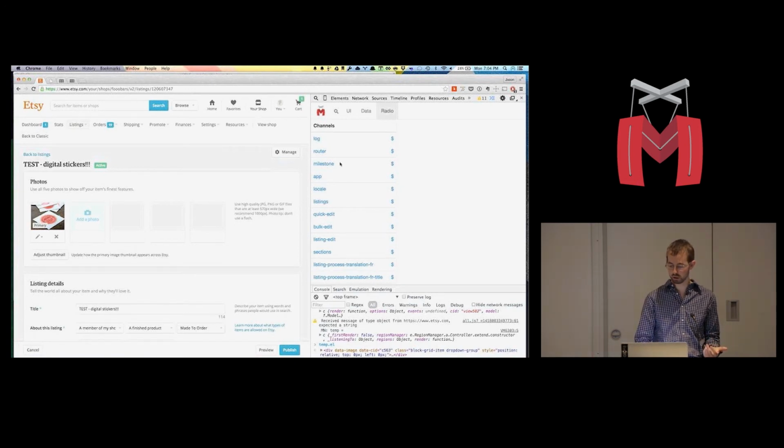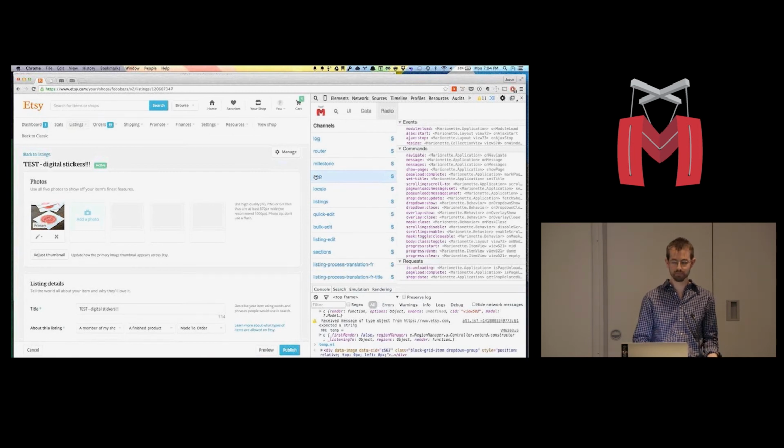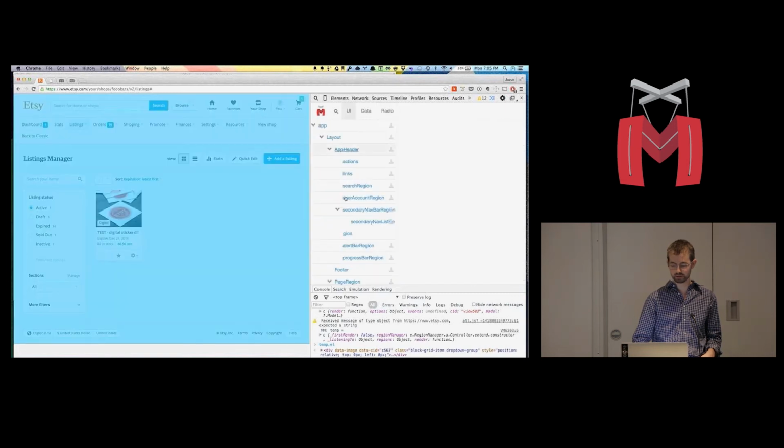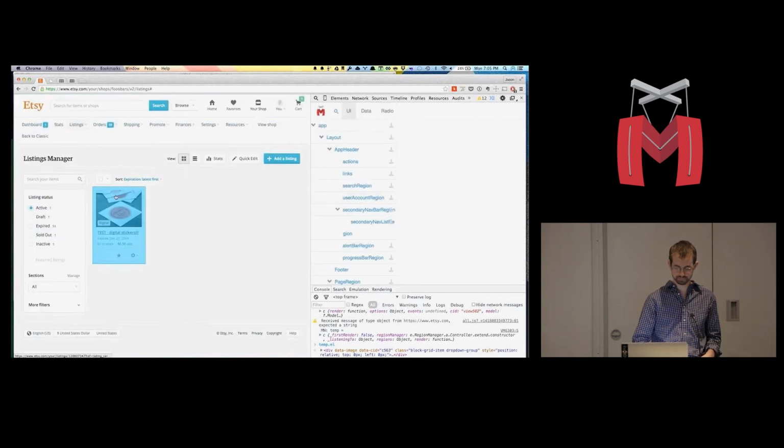So if I want to show an overlay, I might tell the app to show an overlay and command it to do that right over here. And then if I go back to listings, the region tree updates, and I can begin traversing and find the listing card. So that's the Etsy app, and with the inspector, as an engineer on the team, I can get a much better idea of where all the code resides and what's going on with the application.